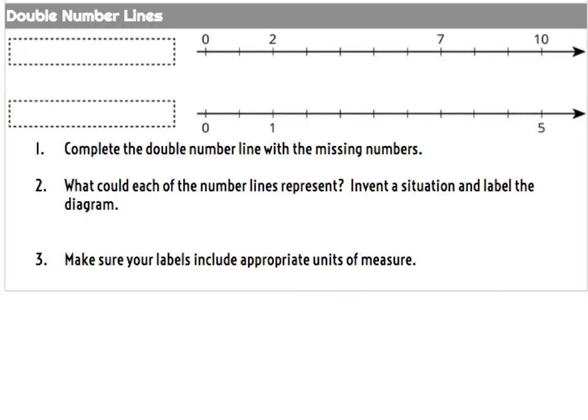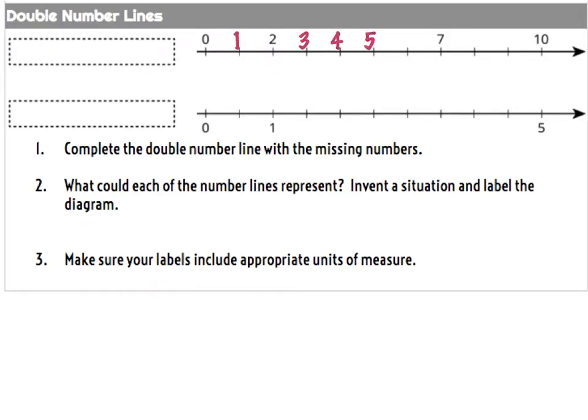I gave you then a double number line that had some things not filled in. And I asked you to complete the double number line with the missing numbers and think about the relationship that you see. People were fairly adept with both the top and the bottom of this number line. They said that this is going up by, oops, that would be an 8 and a 9. That was my bad.